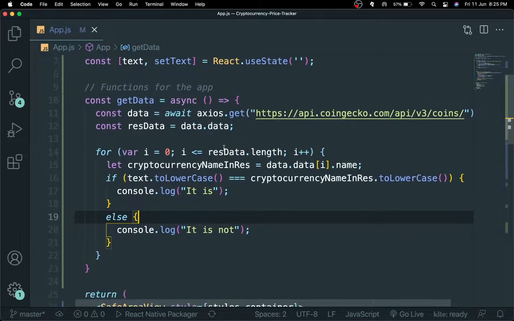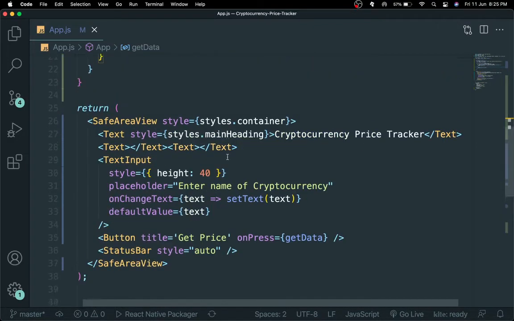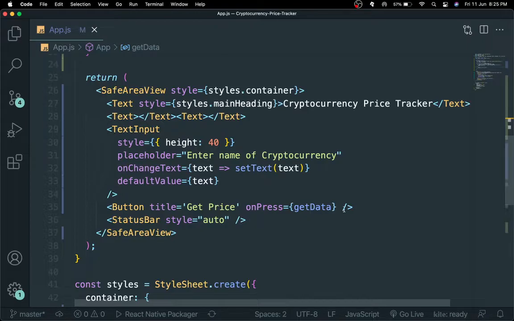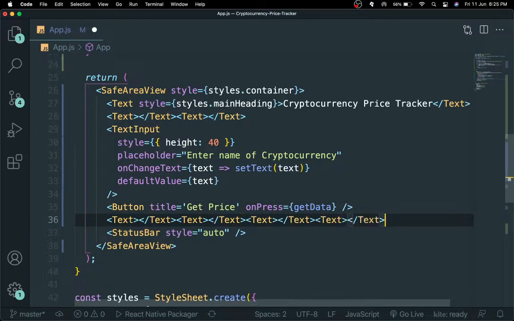I know you guys would be a bit excited for that. So yeah, let's actually get working on it. So first of all, to do this, I'm just going to take this code that we have written, a few empty text blocks just for some spacing, and I'm going to add them over here.